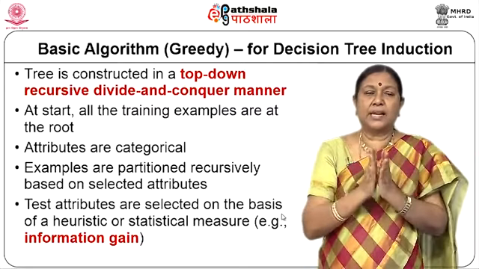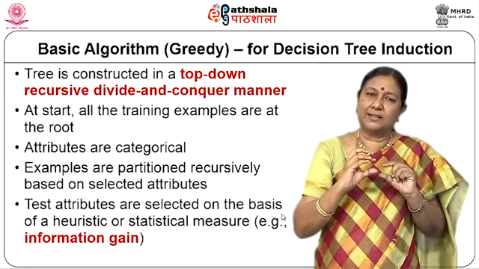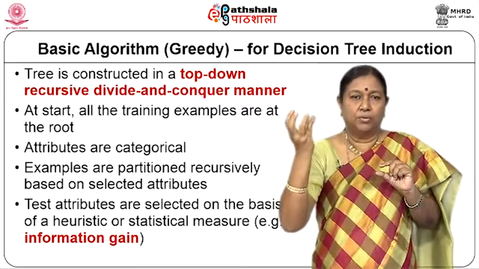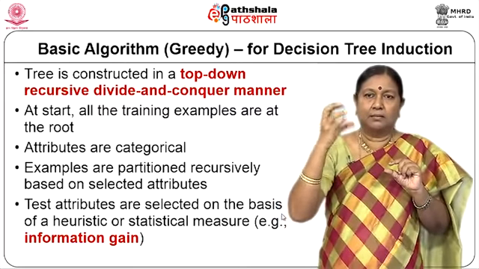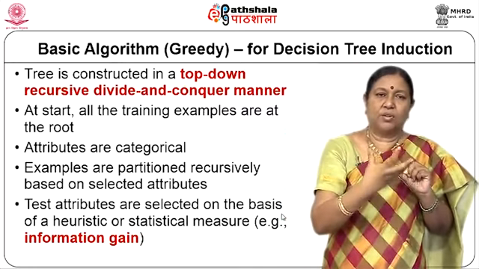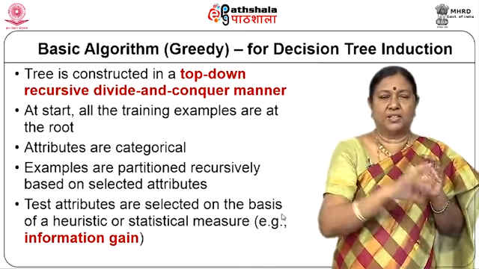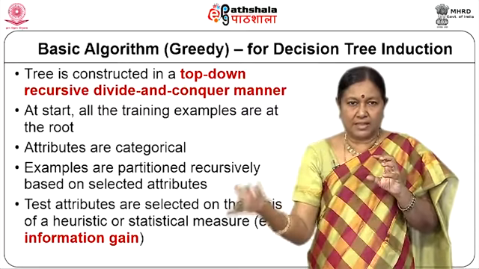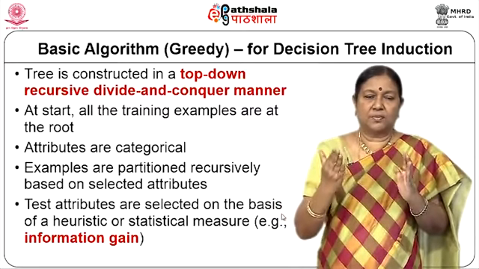So, how do you select the attributes? What is the meaning of selecting the attributes? What should be the root node? What is the attribute that should be the root node? What should be the next attribute you want to test in this branch? What is the next attribute you want to test on the next branch, and so on. So, it is a recursive procedure, obviously.